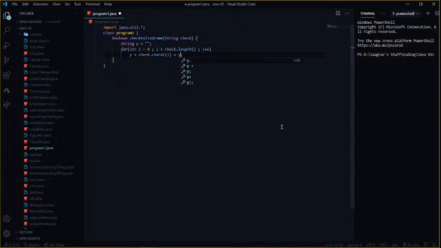When we inverse the word check, we've got the reversed word, and once we've got the reversed word, we are going to return if y.equals(check). Just like that. All right, and now let's erase this.